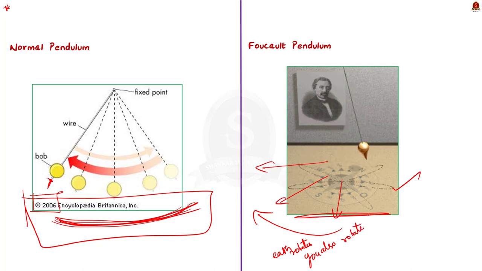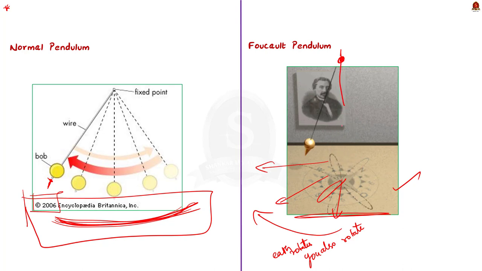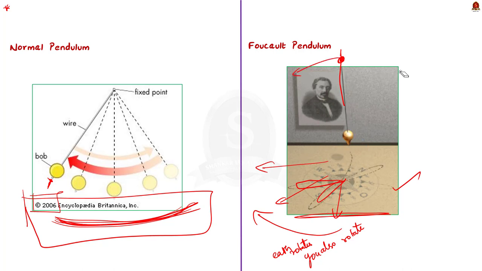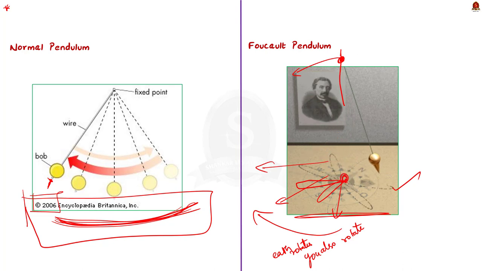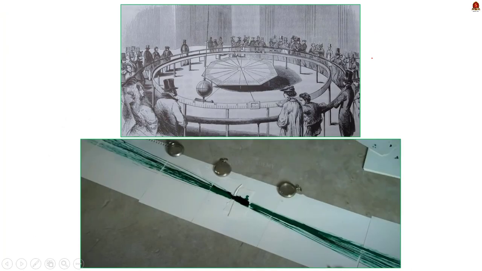Let me explain further. Imagine this is the top view of the earth. You stand here and watch the pendulum move — this is the first stroke. Now this is the second stroke, but for you it would appear very similar to the first stroke. You don't see the difference because you, along with the earth, have moved. So it's kind of an illusion: the pendulum is moving in different directions but always towards you, and you are moving with the earth. So whenever you see the pendulum, even though it moves in different directions, it appears like a normal pendulum.